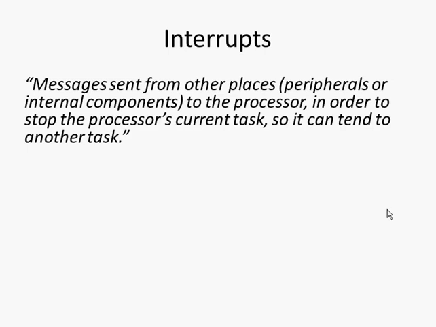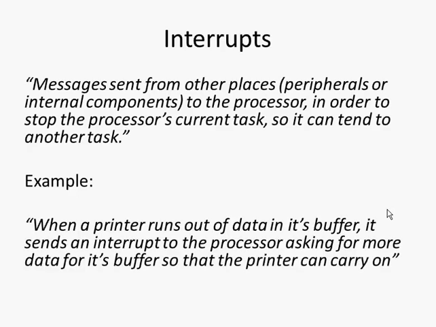Onto a definition for an exam. Messages sent from other places, these can be peripherals or other internal components, to the processor in order to stop the processor's current task so it can tend to another task. Put it into the perspective of an example. When a printer runs out of data in its buffer, it sends an interrupt to the processor asking for more data for its buffer so that the printer can carry on.